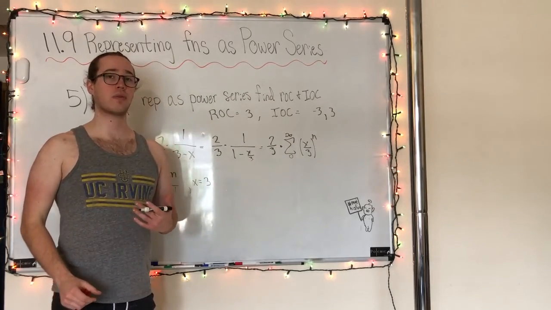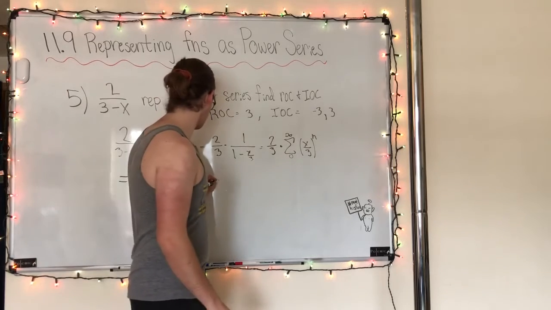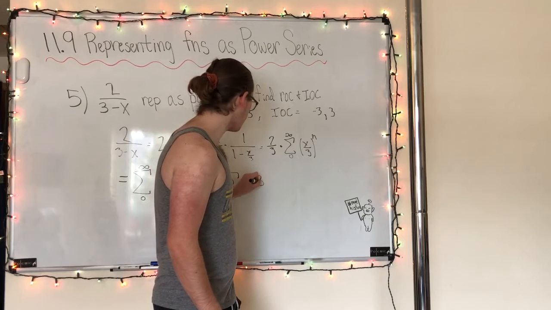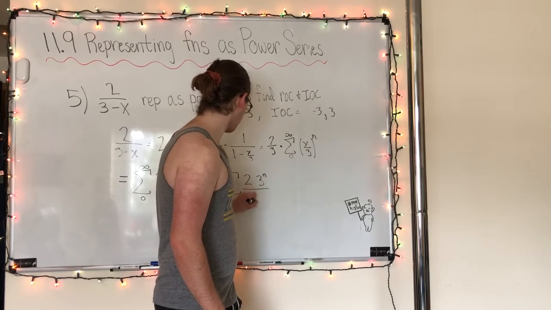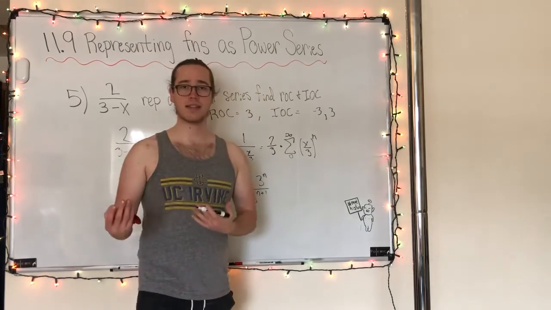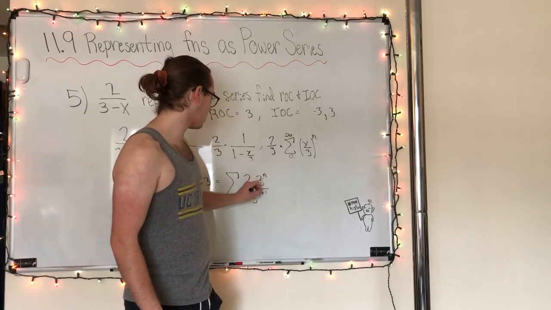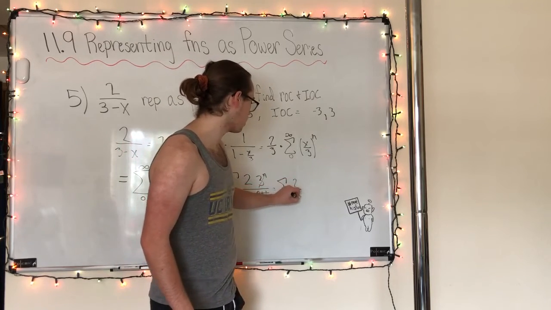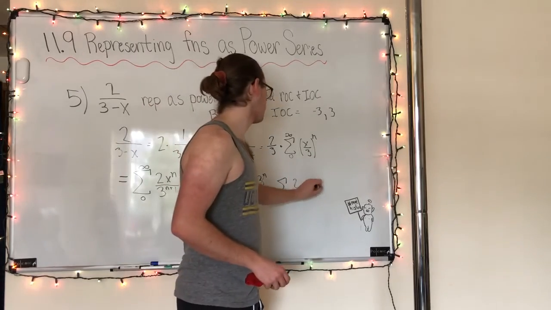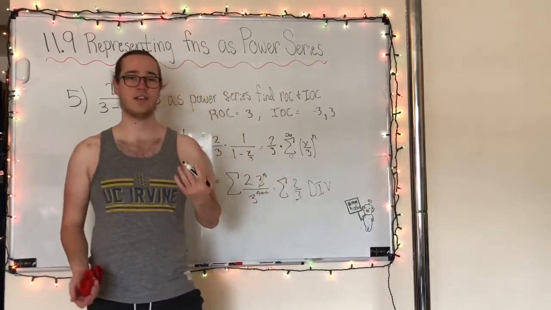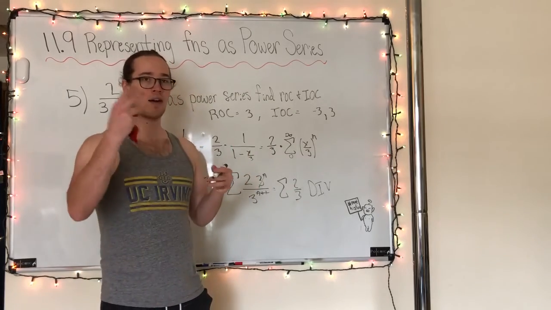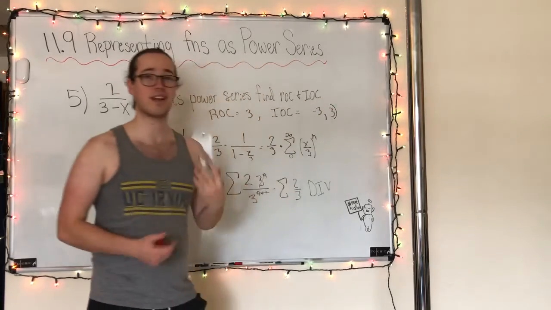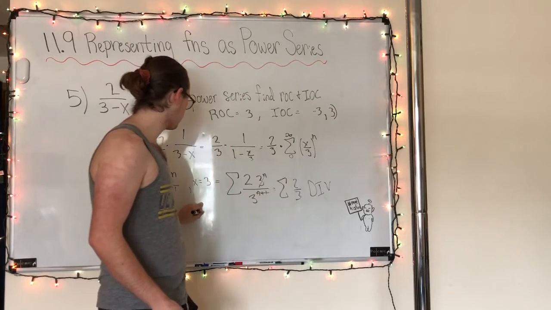So if we set x equal to 3, well, we just plug in 3, and this is going to be equal to the sum of 2 times 3 to the n over 3 to the n plus 1. And well, what does that then equal? This 3 to the n and n plus 1 cancel, and this just equals the sum of 2/3, which we know is divergent, because it's just 2/3 over and over and over again. So what do we know? Well, at least our upper bound on our interval of convergence, that's going to be a parenthesis because 3 is not included. Next, we try x is equal to negative 3.